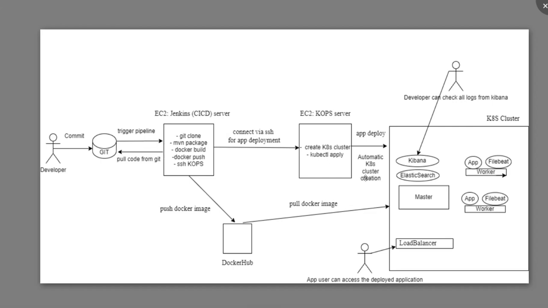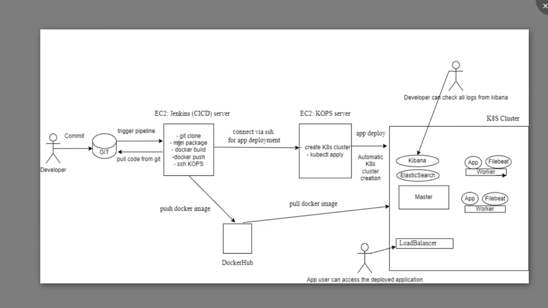So here, this chart represents our work. Our goal is to create a CI/CD pipeline which will automate all our development and deployment tasks. For example, here we can see that a developer will commit the code in Git, for example GitHub, and then when the developer commits, it will trigger the CI/CD server.